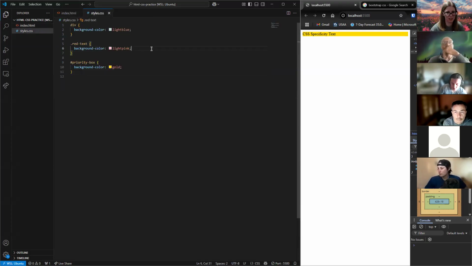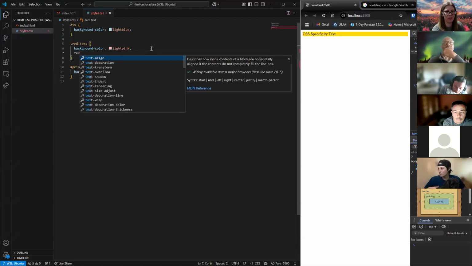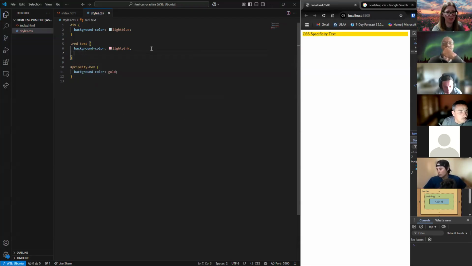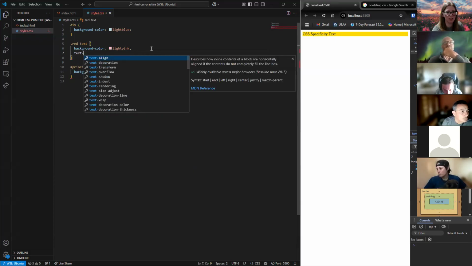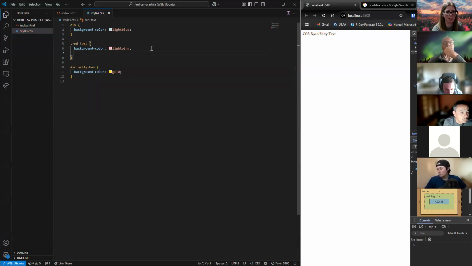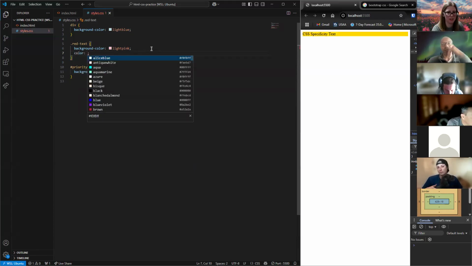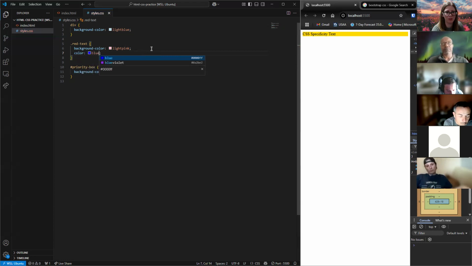However, let's do, what is the color for the font? Just color. It's just color. Okay. I always have to look up CSS. Let's put it to be annoying. Blue.